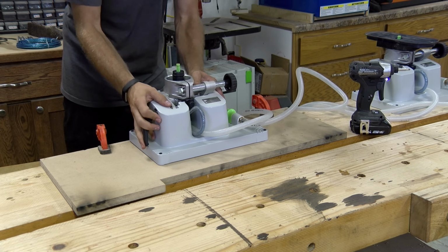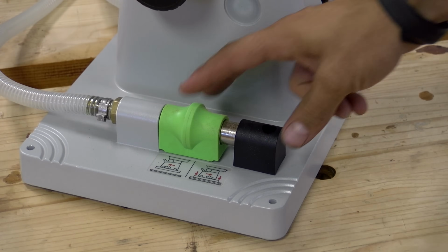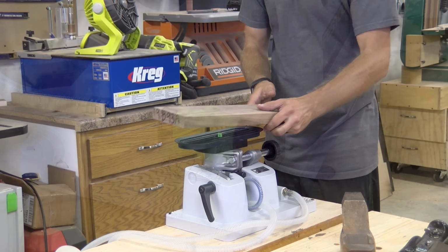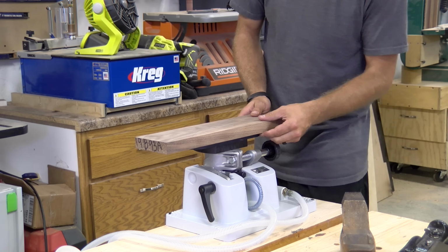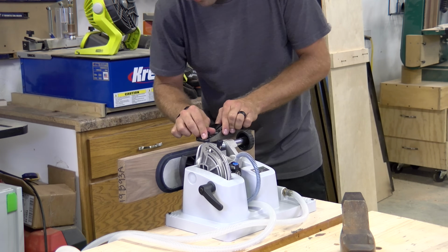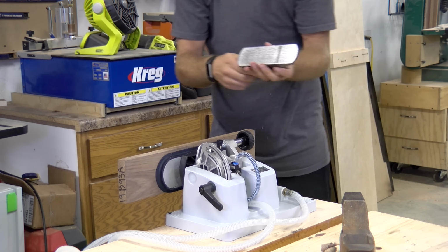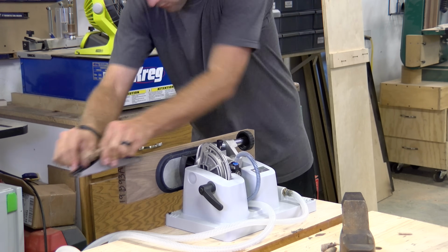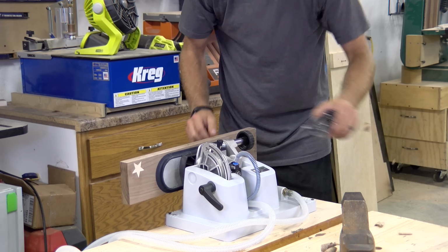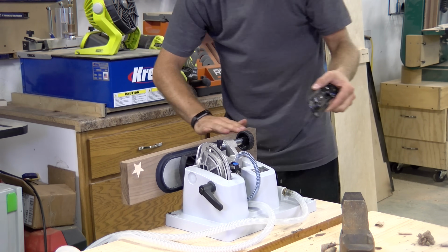These also have a switch on the left-hand side, which allows you to activate the clamping mode for the base or just for the clamping cup. So if you have a surface that is nice and smooth and not porous, maybe a laminated workbench, something that's going to get a really good vacuum connection, you're going to want to hold that there in the vacuum base configuration. That's not only going to hold your material on top, but it's going to hold the entire clamping system to your work surface.